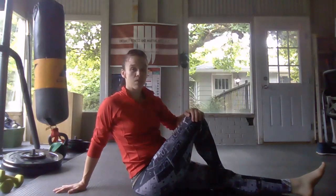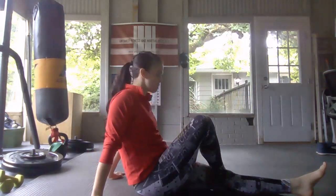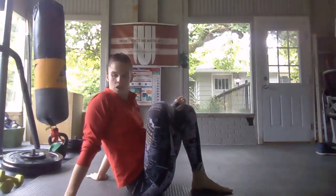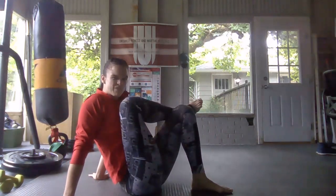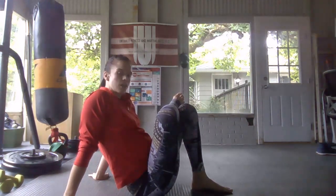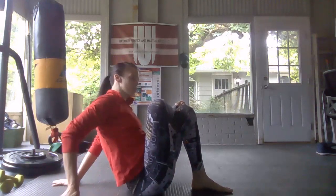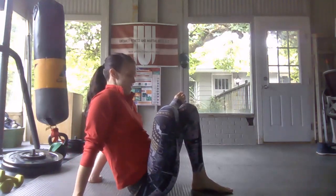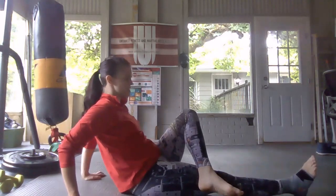Good, so now I'm gonna stay in the same position with my legs. I'm gonna look forward, both hands just bracing behind me. I'm gonna raise this leg up, just like this. So ideally what I wanna do is bring this knee, instead of having it up like this, down just a little bit. I'm going to feel that really nicely in the back of this leg here and in the glutes, lower back, all that area. And relax. We're going to switch to the other side.